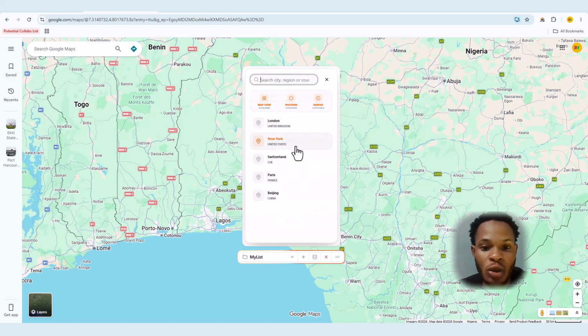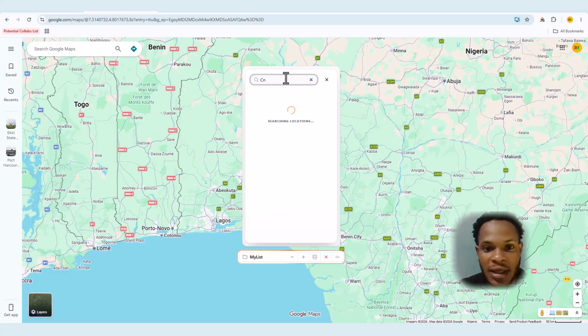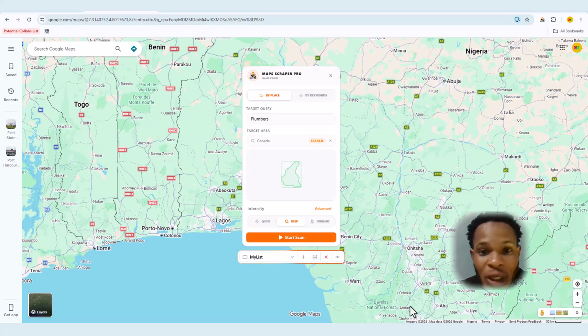So what you need to do is input the niche you're trying to target and also the target location. If it's a particular place you're trying to get your leads from, you can do that by selecting some of the available ones here, or you can also go ahead and search. So let's say we search for Canada. You can be much more precise in also choosing a particular state, a particular city in Canada. For me, I'm going to work with Canada, right? So you can see we have the Canada map displayed right in here.